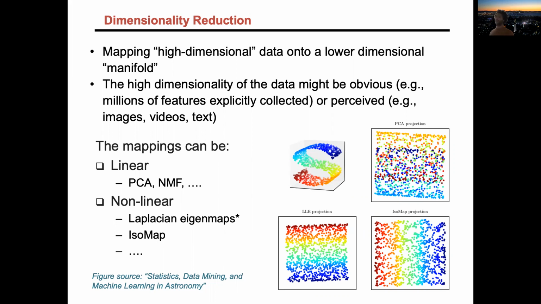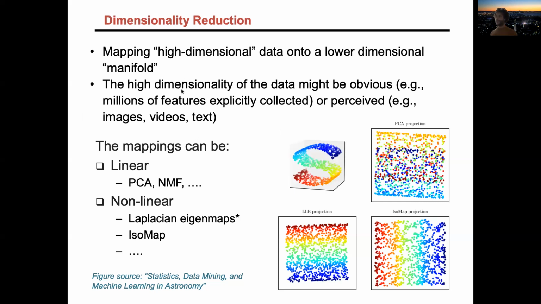The data, when we say high dimensional, it might be obvious to you, right? Somebody might have collected 1 million features for each data sample, and you look at it and say, clearly this data cannot be 1 million dimensional. Some of these features are correlated or redundant, and I'm going to do dimensionality reduction to get rid of all this correlated noise. But sometimes the high dimensionality might be perceived in the sense that there is no 1 million columns, but you have an image, you have a video, you have a text, and you assume that an image is high dimensional because it has 1 million pixels. And each one of them has several different colors. So you can think of a lot of these complex data as high dimensional as well. So it doesn't have to be in an Excel sheet with 1 million columns.